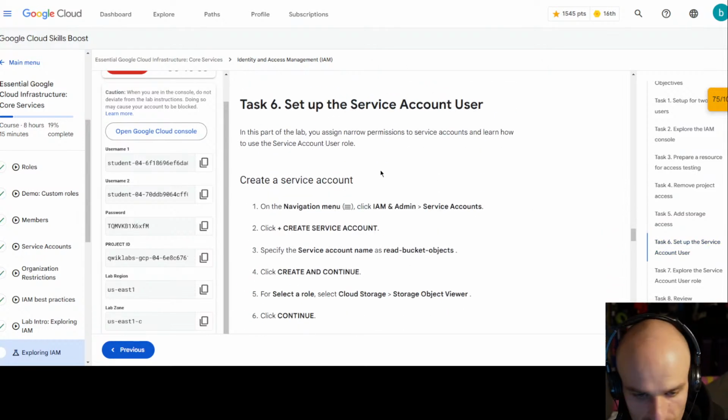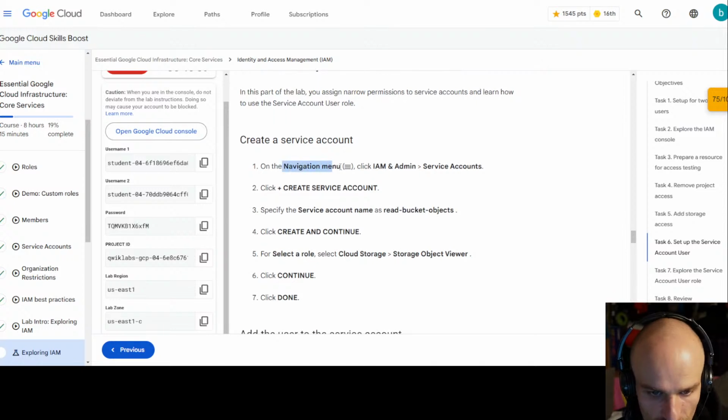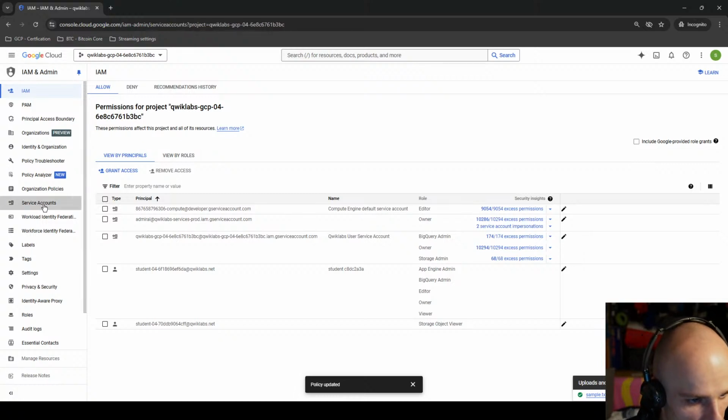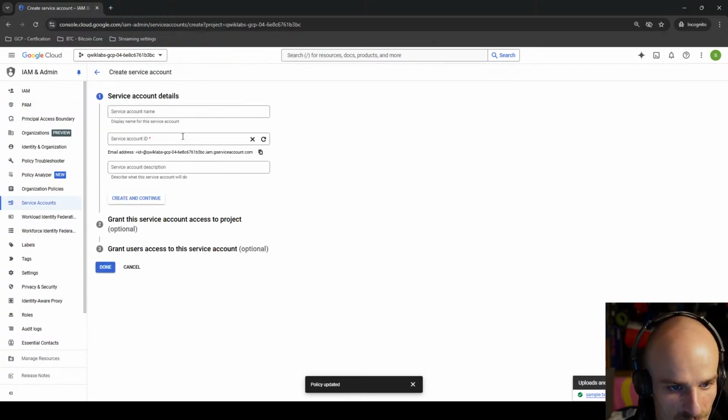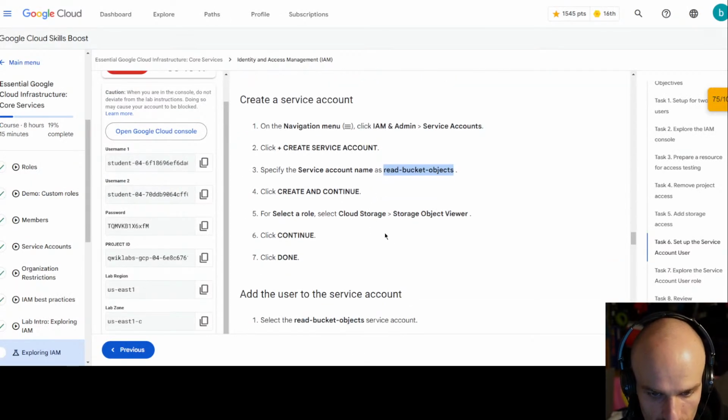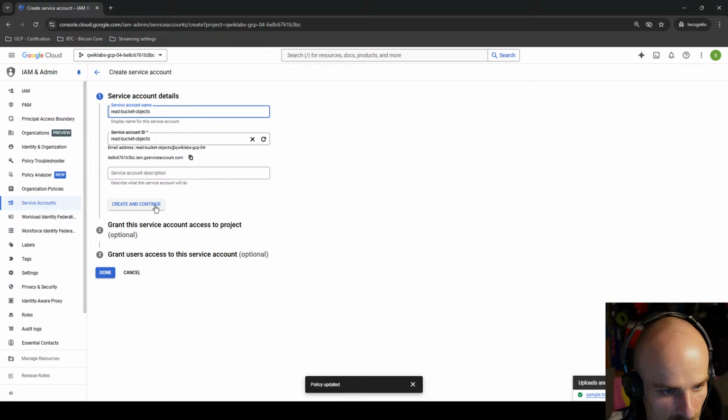Set up the service account user. Service accounts, create service account, specify the service account name as read bucket objects. So we go to service accounts, create service account, name, create and continue.